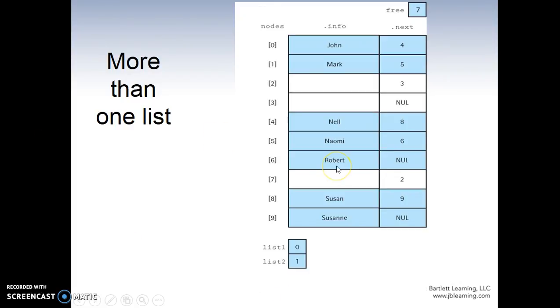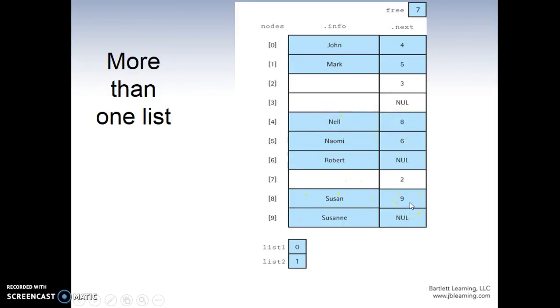We can also create more than one list in the same array. For example, list 1 starting from 0: John, 4, Neil, 8, Susan, 9.